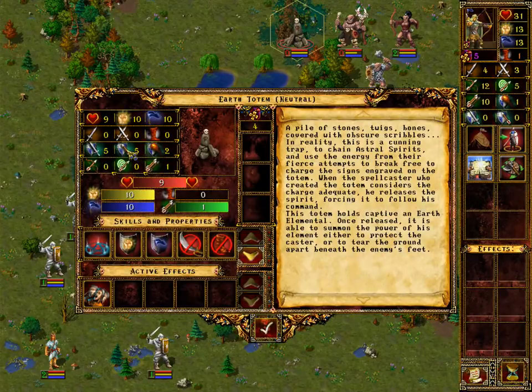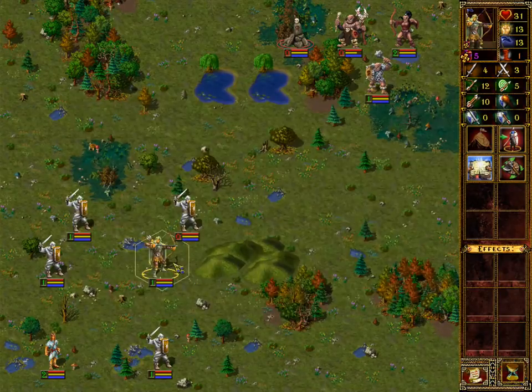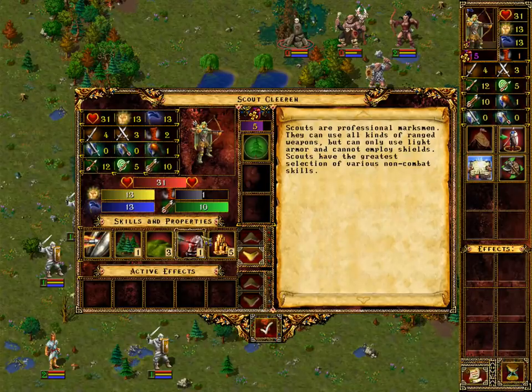They have range defense of 5 and 9 HP. We have, what, armor piercing? God, my dog's going crazy outside.